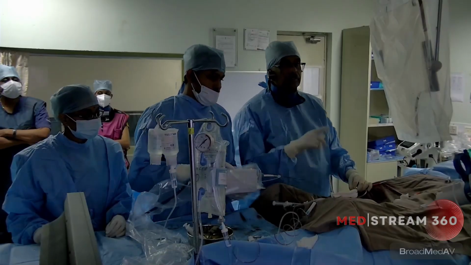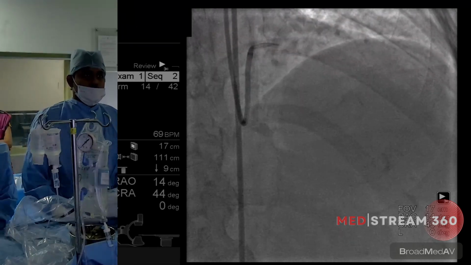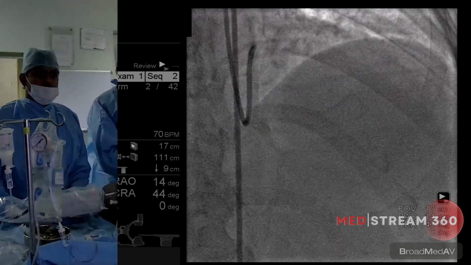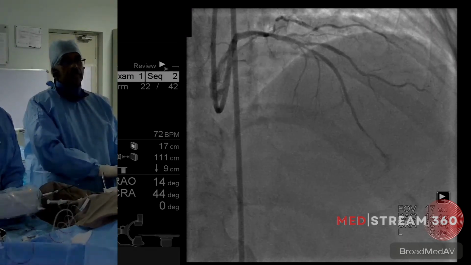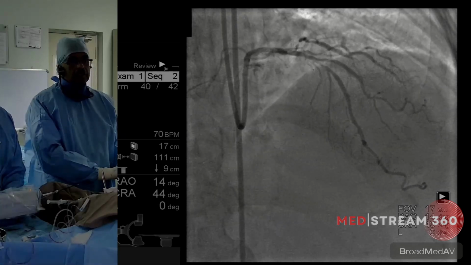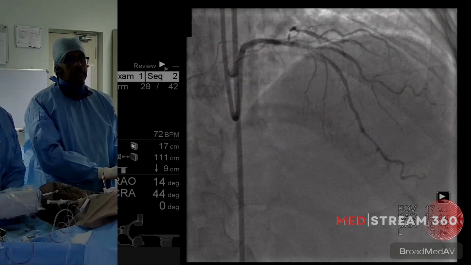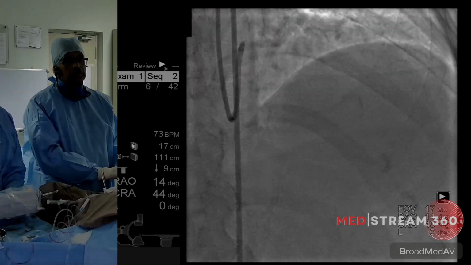So what we're doing is we wired the LAD and diagonal. So that's the LAD and there's a diagonal disease. So that's the major lesion here. We're going to do a balloon dilatation first. There's calcium in that. We'll need to check what we need to do for the calcium, whether it's going to be an IVL or something else. And we're going to do the OCT after the pre-dilatation with a 2.5 millimeter balloon.